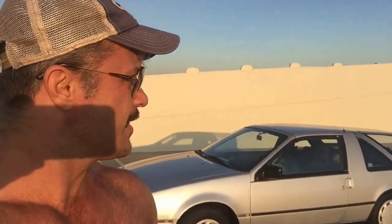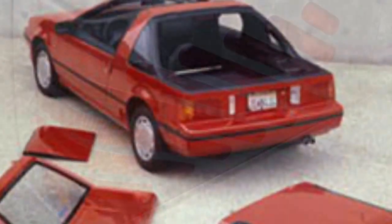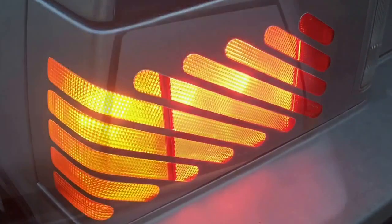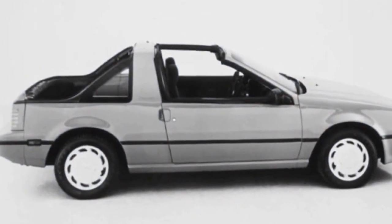This is the car that made me want to design for Nissan, and I did design for Nissan for about a decade. I got to work for Doug Wilson, who designed this car, and it has meaning to me, but it's also a really, really cool design. I think if you took every little icon of the 80s and put it into one car, this is what you'd have. From the modular back end with the changeable hatches, to the slanted taillights, to the flip-up headlights, to the directional wheels, to the slab-sided body.